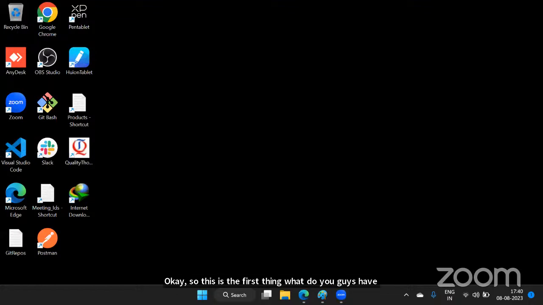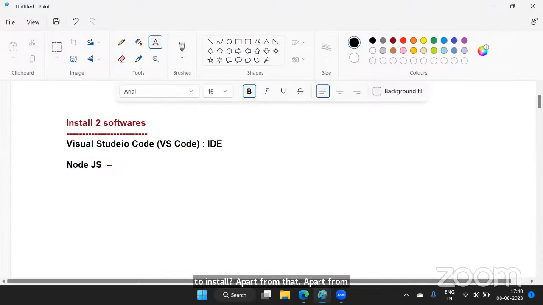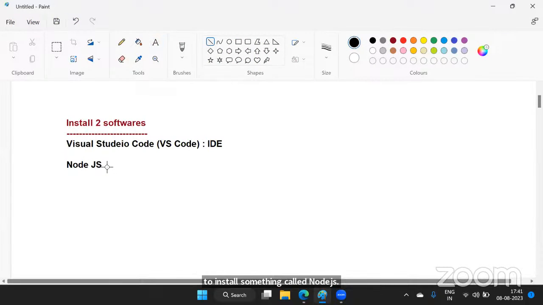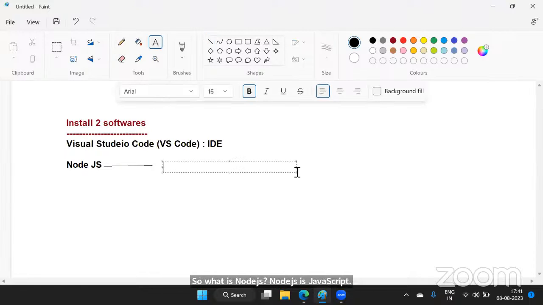Apart from that, you have to install something called Node.js. Now, what is Node.js? Node.js is a JavaScript runtime, or I can say a JavaScript runtime environment.